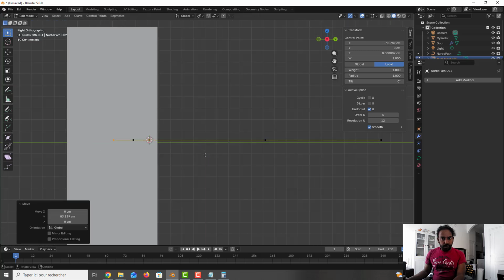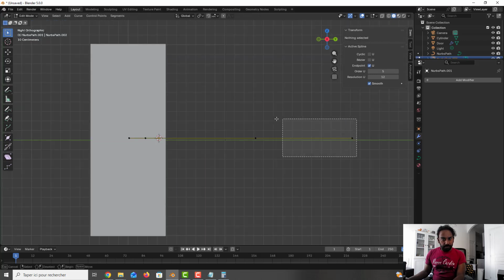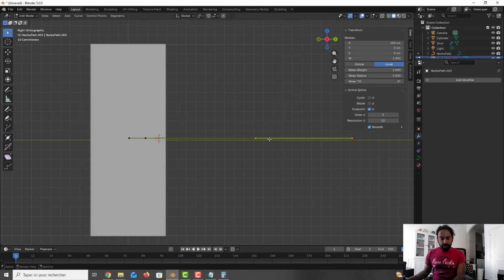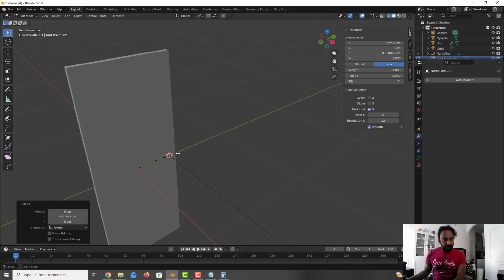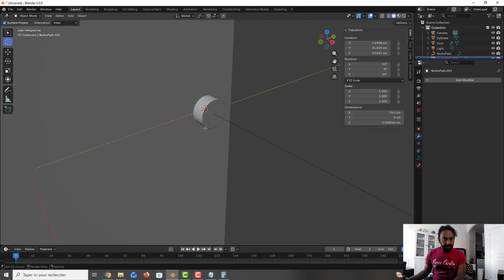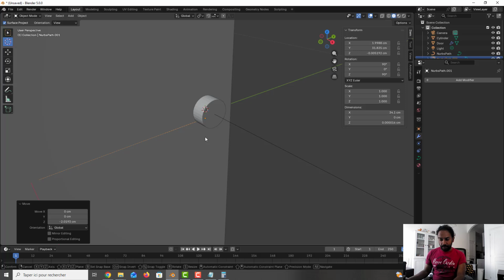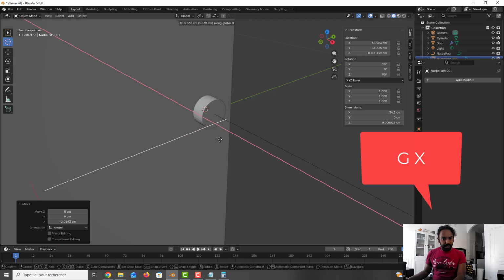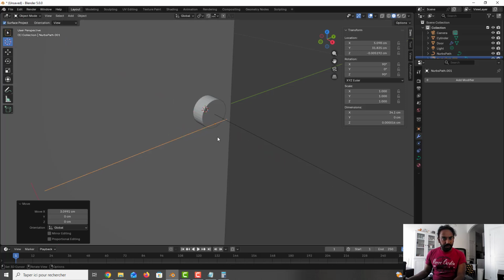So the goal, of course, is to put the points nearer. This. Okay. We have a straight line, so I press Tab, G Z like this, G X like this to put it on the top.